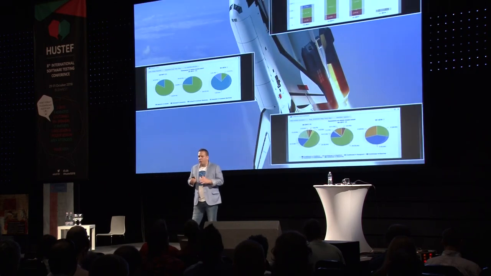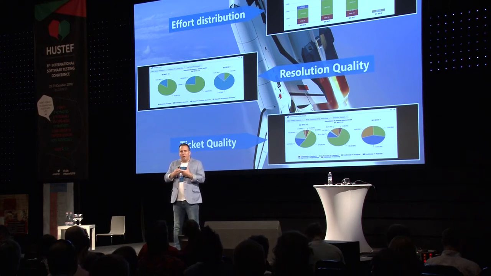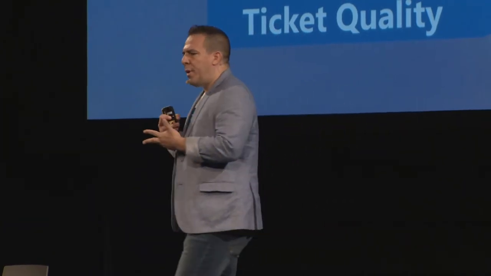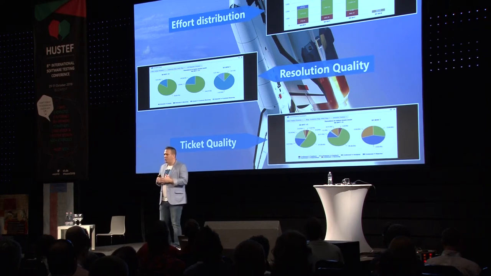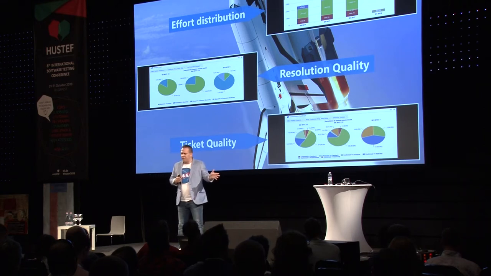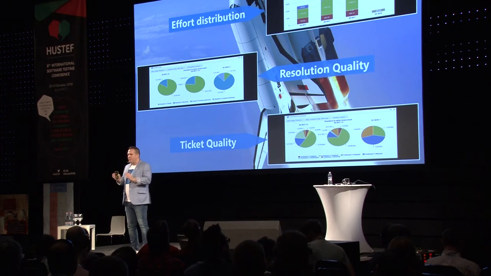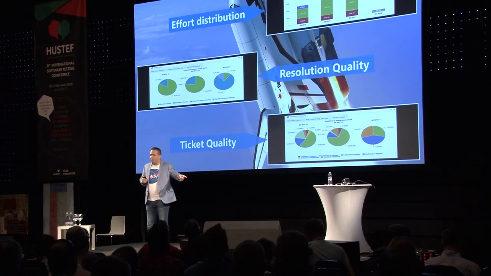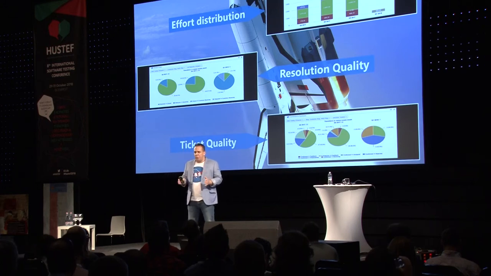Then we defined more metrics: effort distribution - we wanted to know what the testers do: bug fix testing, bug reproduction, related activities, administration, or testing new features. Guess what they were dealing with most of the time? Bug fix reproduction and retesting - almost no new feature testing. Then we had resolution quality metric, to understand how good we are at fixing bugs - what percentage of our bug fixes are rejected later. We also wanted ticket quality, to understand if we have enough details in the tickets, because with a large organization across several sites, we wanted to avoid unnecessary emails and phone calls. So those were the aspects to investigate how good we are in software engineering.